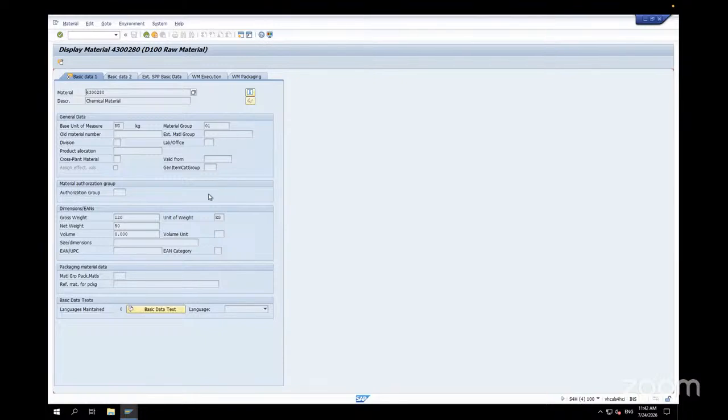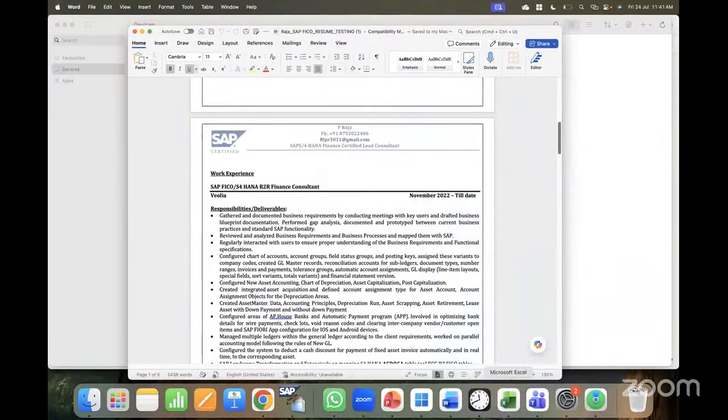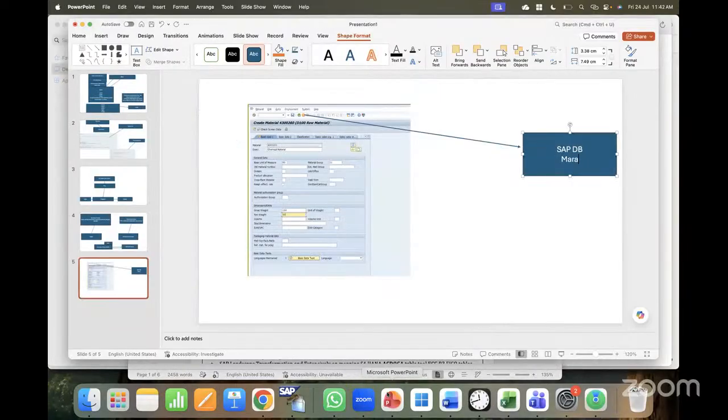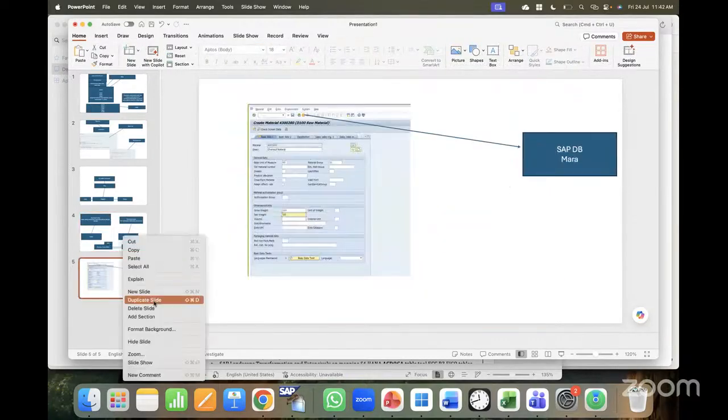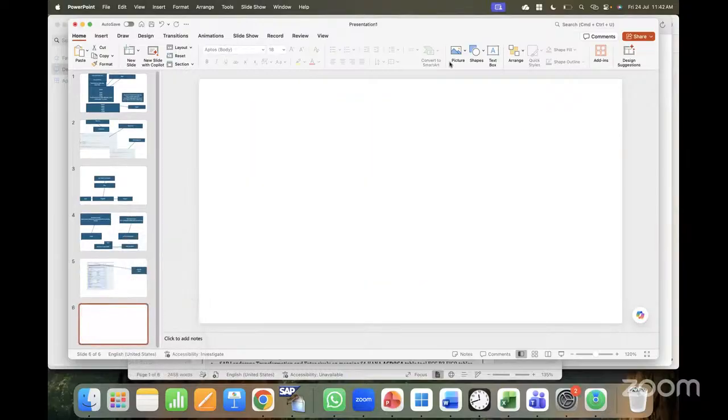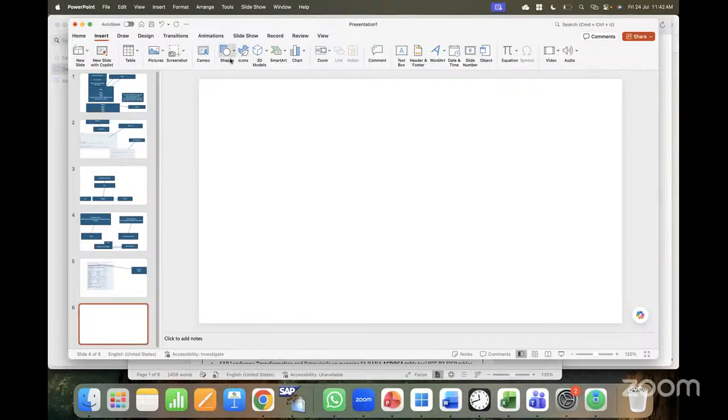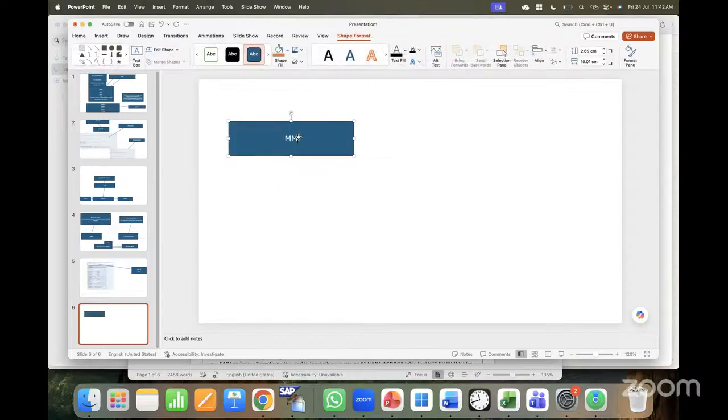Okay, the flow is like this. This is the MM01 creation flow. Okay, MM03 flow is how the data flows. This is the flow. This is MM03, so you give the material number here. So the moment you give the material number, control will go to here.